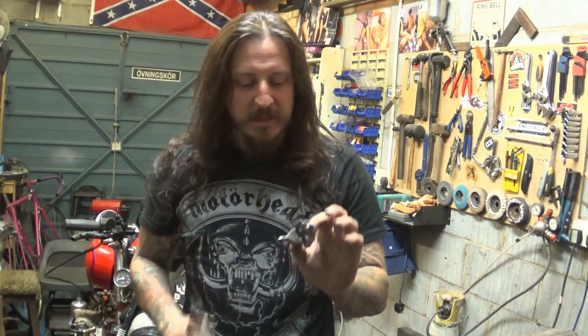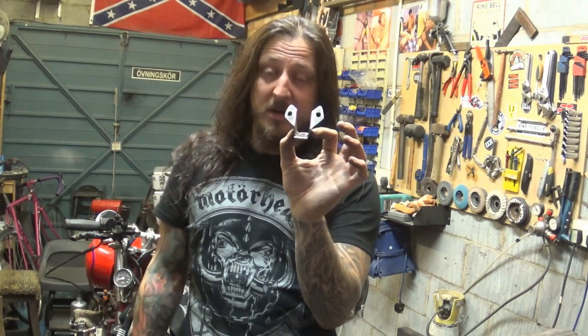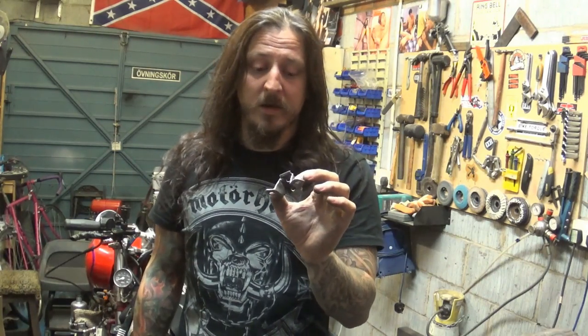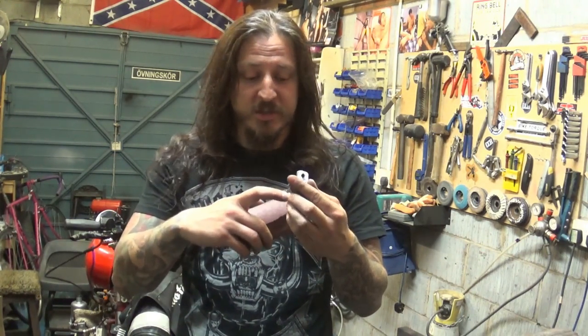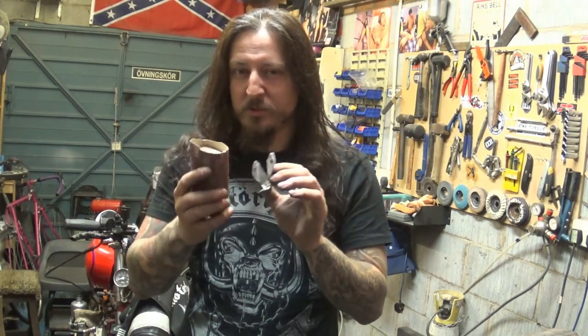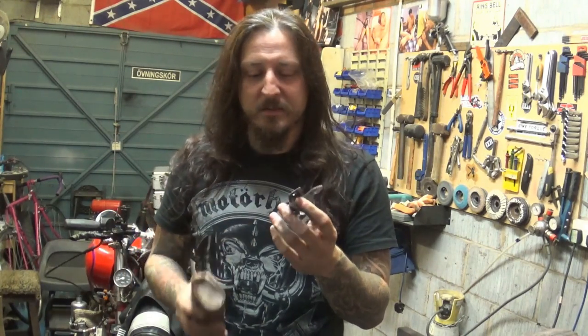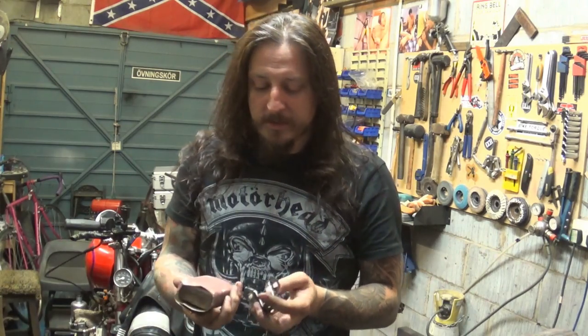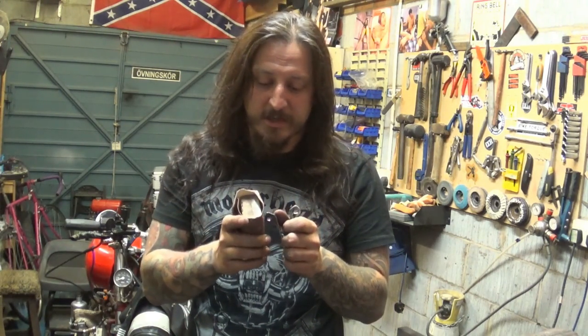The little bracket is made from one piece of mild steel. That's 2.5 mil, so it's solid, ain't going nowhere. As you've seen, I welded just on the joints, just to give it super extra integrity, because it was a bit flexible when I bent it. But it's looking good now, ready to put back on. Just doing some final touches.